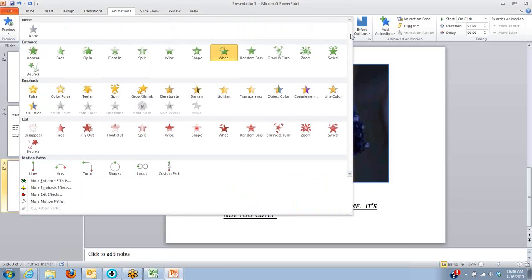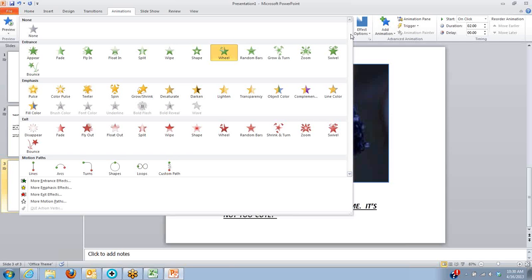Oh, I'm glad you asked that question. One is the entrance, one is the exit. Just to touch on this real quick, you can't have an entrance and an exit on the same picture. You can have either one or the other. Entrance is when the picture comes in, that effect happens then. For exit effects, the picture will just automatically be there when you go to that slide, and that effect happens as it's going away.